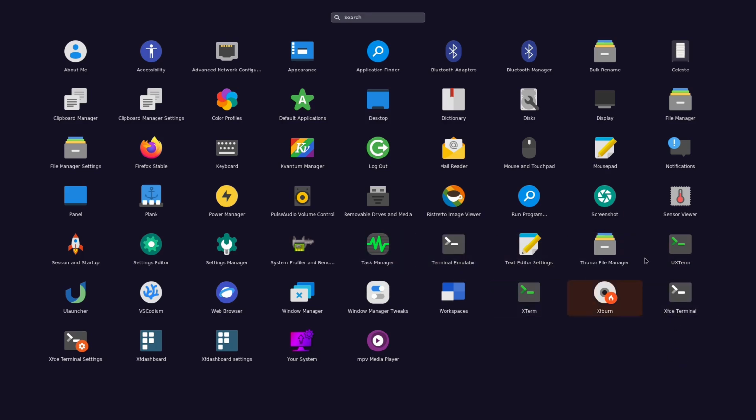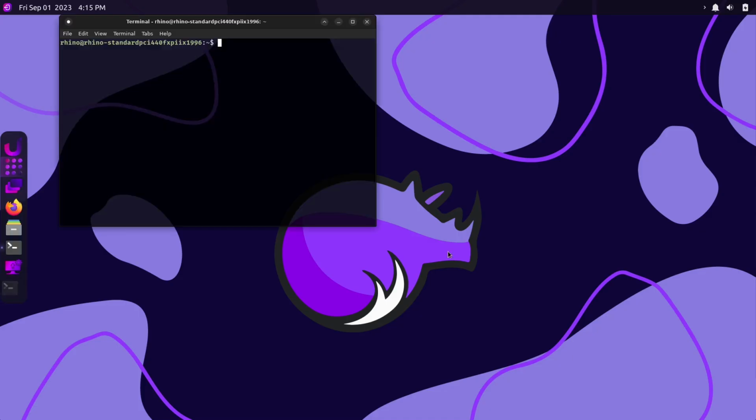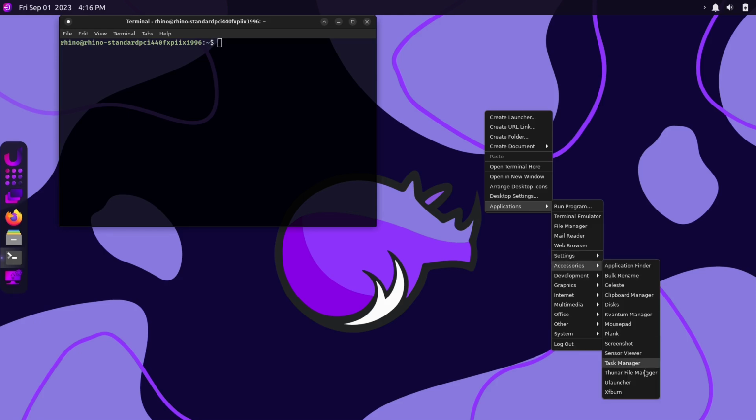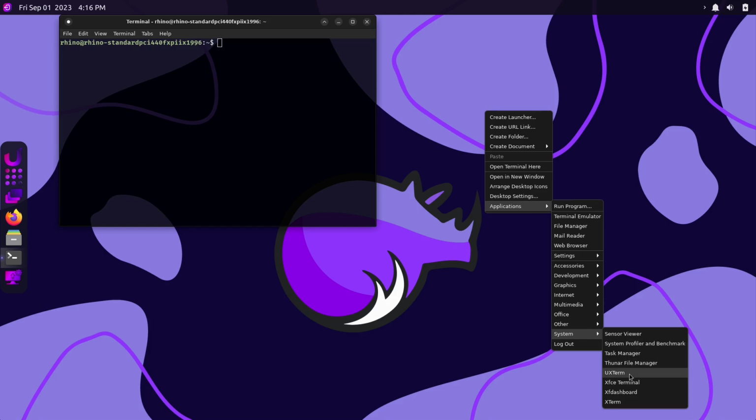Now, if I remember correctly from the Peppermint stuff, when you see these four, I think these two actually execute the same application, and these two do. So my guess is it's probably just a duplicate of the software, like a duplicate of the desktop settings. So let's have a look at these. Let's see. So burn. I'm just looking to see where those guys are at. Are they going to be on the system? Here's UXTerm.